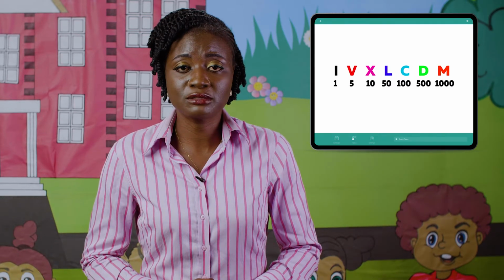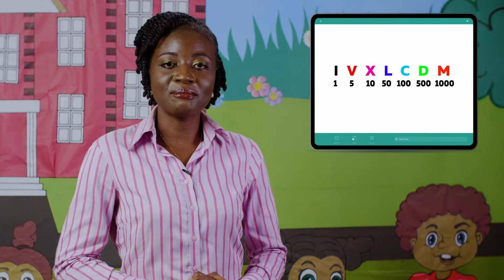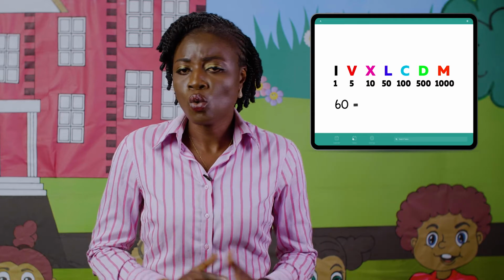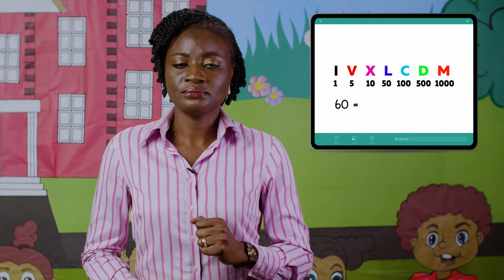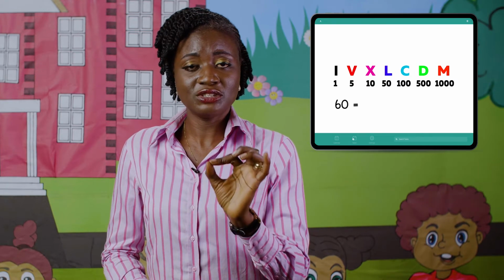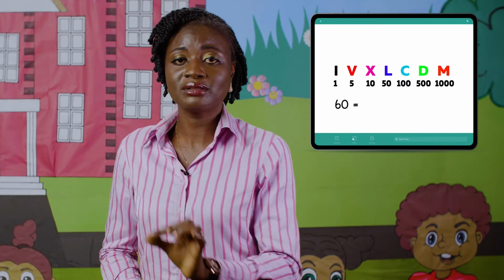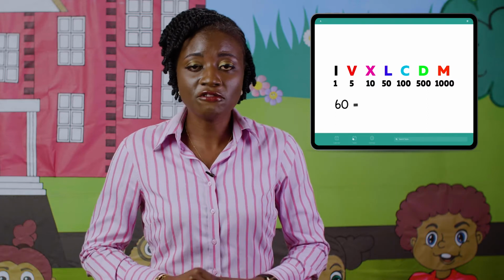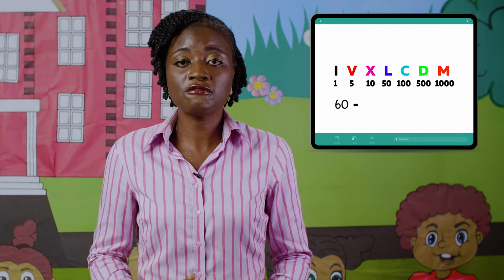Now, what would I recommend you do when you have a figure you need to convert to Roman numerals? I would recommend you expand them. What do I mean by expand? Open it up. Make it bigger, then you can now shrink it again. I'll show you an example. If I ask you to tell me the Roman numeral for 60, what would you say? You think of the key digit number or the key digit Roman numeral that is closest to 60, and from there you will help yourself to form the number.